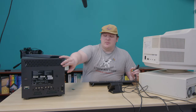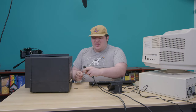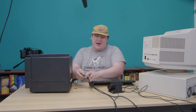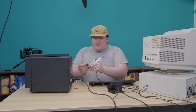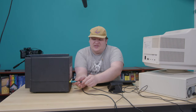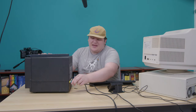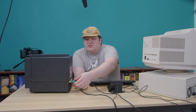Oh, and that's the other thing: I'm not using a real IBM EGA card because they are rare as hen's teeth. Nobody has one. I suspect nobody bought one at all because they were so goddamn expensive. So instead, I'm using a thing called a Twin Head, which is just some unknown Taiwanese company that was making graphics cards for a bit. I can't remember who made the chipset on it. I think it might be a Chips and Technologies. So yeah, there could be quirks in the implementation of the EGA controller.